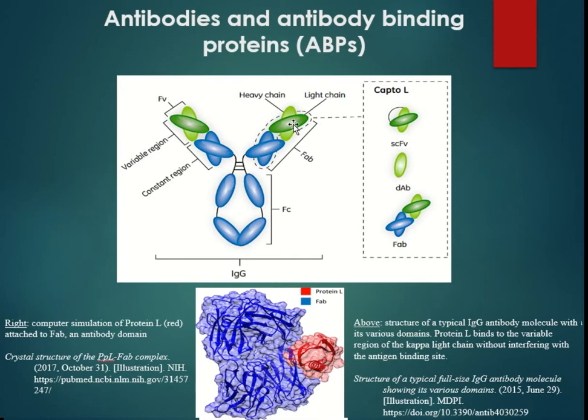One such protein, expressed by certain members of the species Peptostreptococcus magnus, is known as protein L. It binds with high specific affinity to an antibody's variable region within the kappa light chain domain Fab, in such a way that the antibody can still function as normal. Those qualities are why our lab chose protein L to take our mouse IgG1 antibodies.